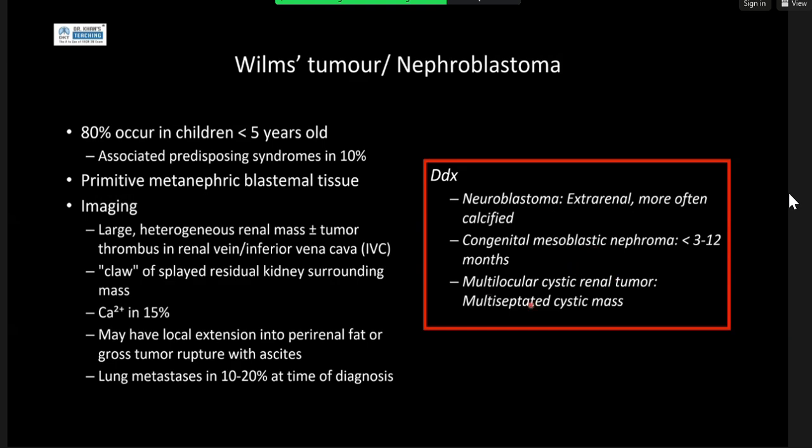Of course, you think of the other things, multilocular cystic renal tumor, but it's not really a cystic looking mass, it's quite solid. Okay. The other thing is that congenital mesoblastic nephroma is often a lot younger, so less than a year, and this child is about 2 years old, so not quite there. But yeah, think of one that's under 6 months old. So the younger infants, the neonates rather, it's ones that you think of more the congenital mesoblastic nephroma. And of course, on the other side, when someone is a bit older, near adolescence, you're thinking of RCC.